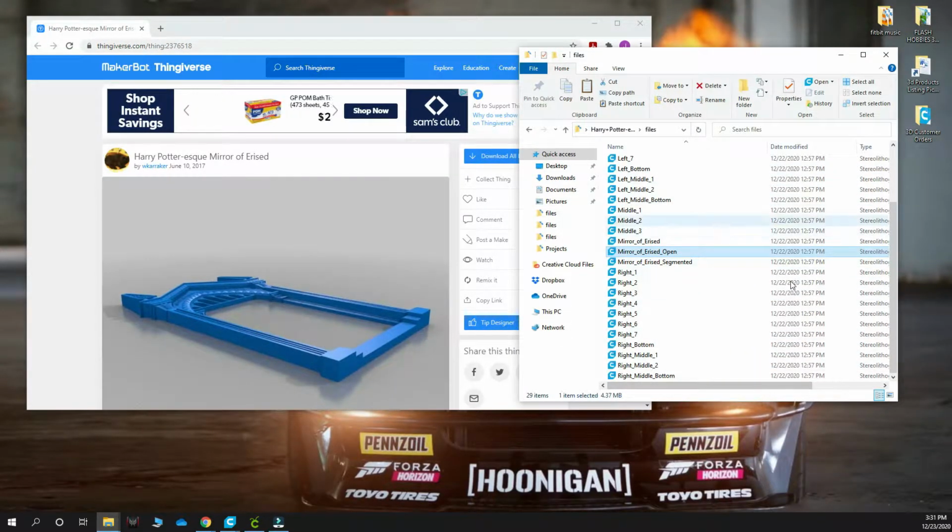It comes with a bunch of them, so it actually comes in one giant piece, but if you want to do it smaller, you can do it in segments. It just really depends on what size you want for your project. I'm just trying to fit this picture behind it, so I need it to be about desktop size, something you can just display. So I went with the open one.